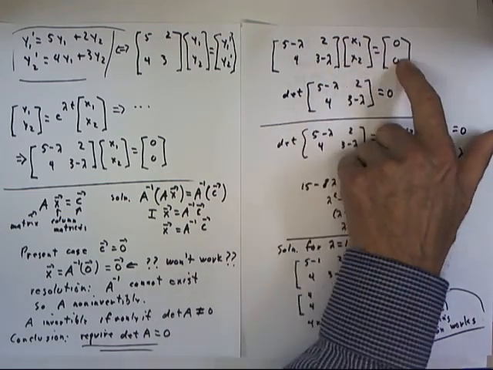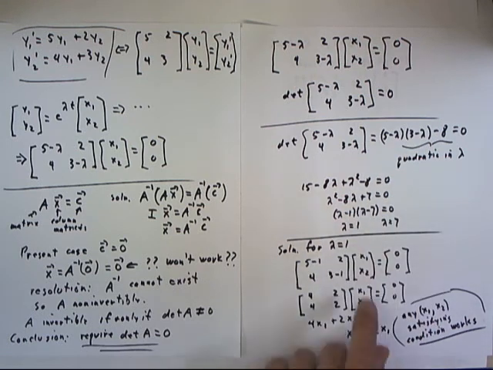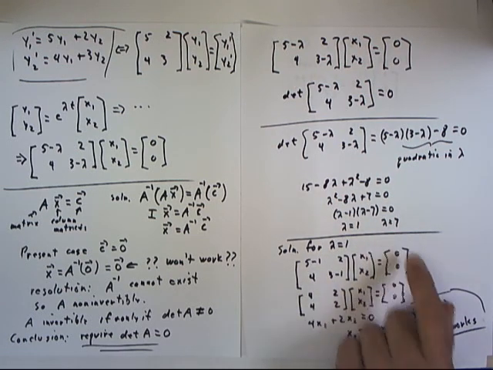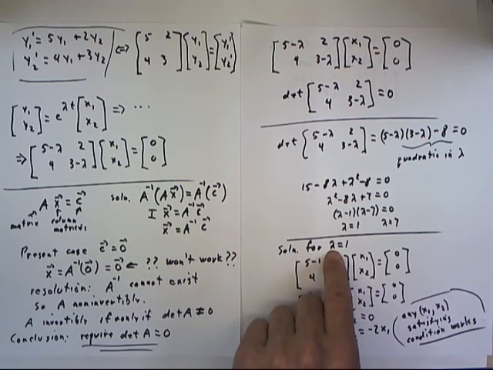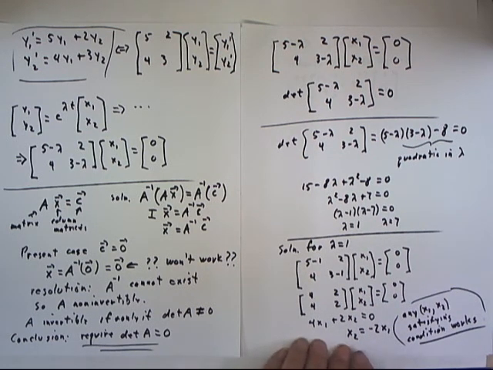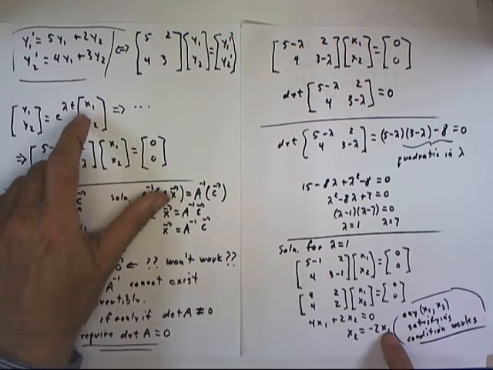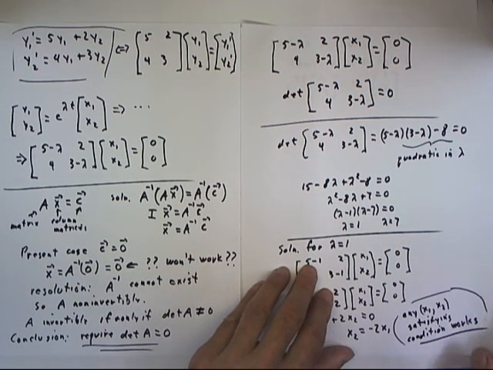Setting that determinant equal to 0, we solve the resulting equation in lambda, and we get two solutions, lambda equals 1 and lambda equals 7. Plugging the lambda equals 1 solution into this equation, we obtain the following matrix equation, which leads us to the conclusion that any pair x1, x2 for which x2 is negative 2x1 works as a solution.